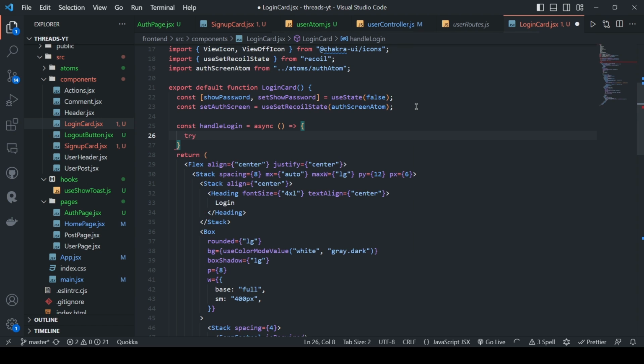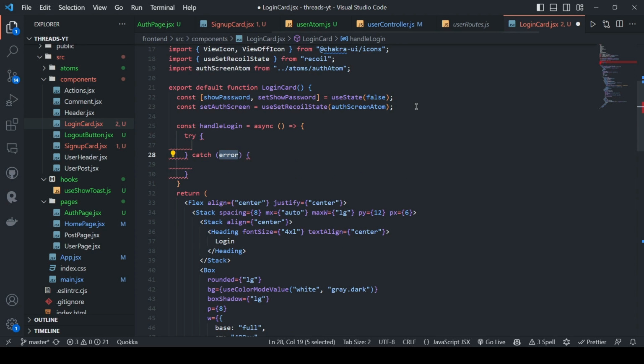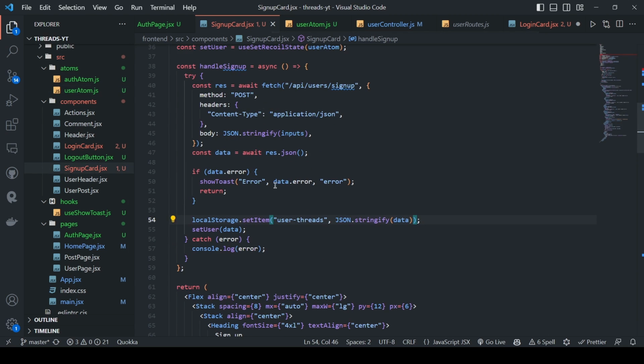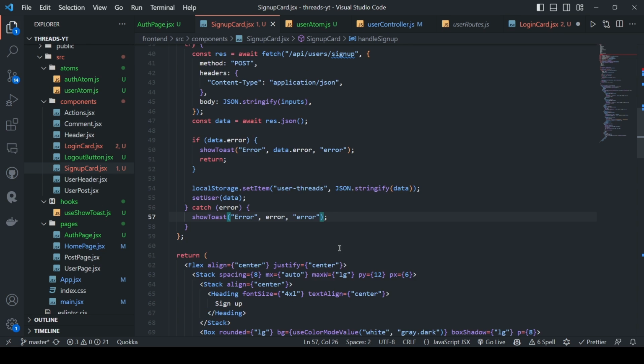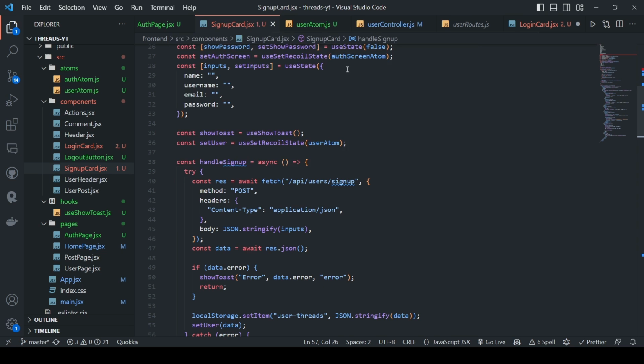We're going to have try and catch. And did we handle the catch in sign up card? So we didn't. So let's just copy this. And if we have any errors, then we're just going to show this show toast, right? And inside the logout button as well.